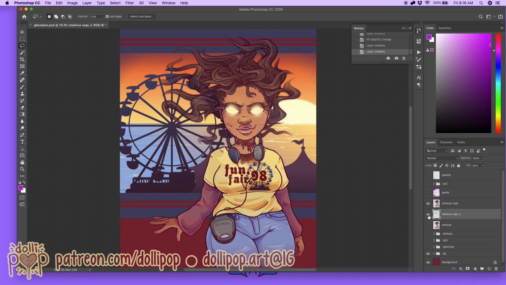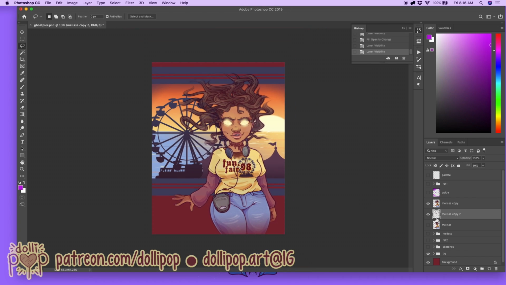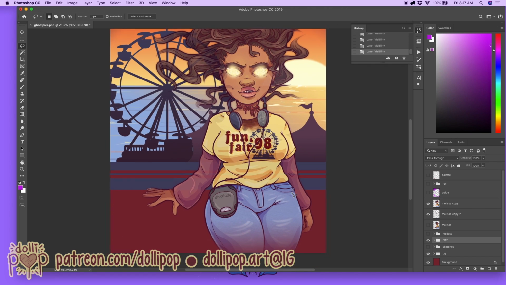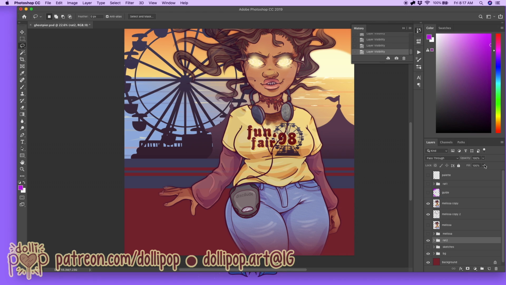So we have our Gaussian blur, and as you can see, the difference really gives her that little smoky, spooky kind of look. Before we go any farther, we're going to do the same thing on the rat. I'm going to do rat 2 like this. I may just do a little bit of a blur on rat 2, because if I reduce the opacity too much, it doesn't really look like anything.